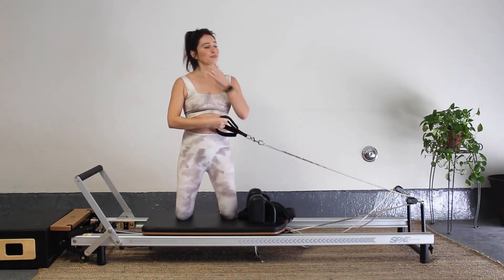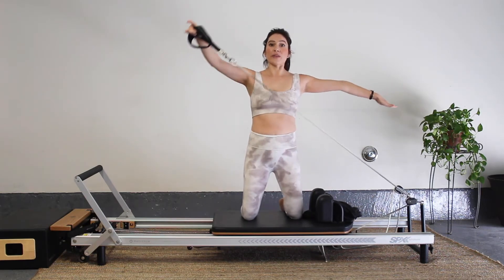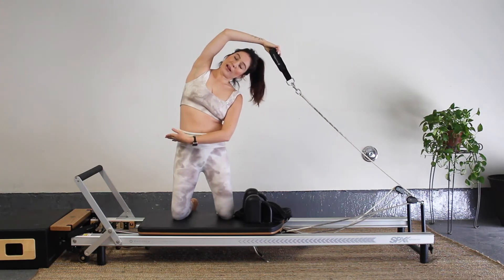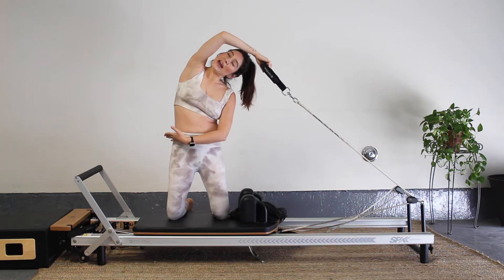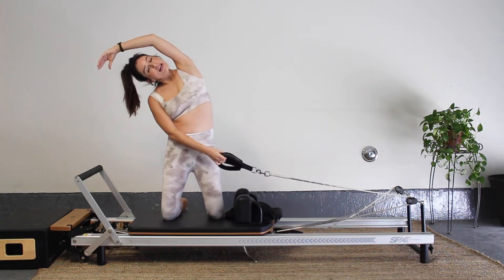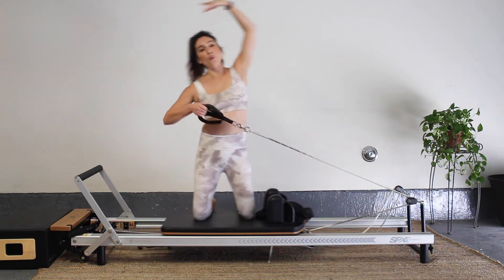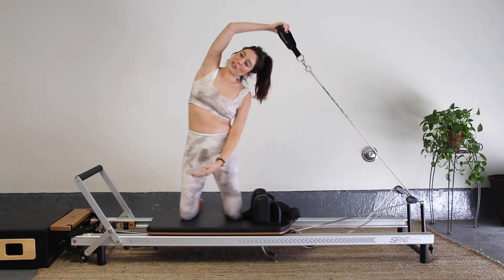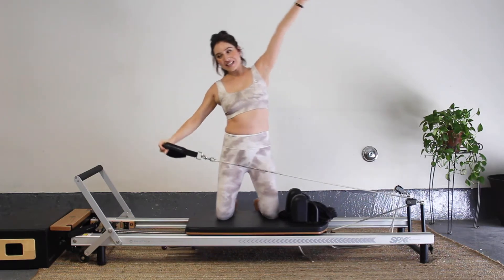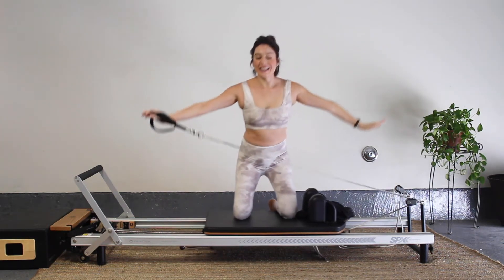Just stack that spine. Let's pull out to that T — now we're going to take a nice mermaid stretch. Pull out from that T and allow the strap to pull us towards that left side, opening that right side of the body. Pull your shoulders back — this should feel really good. Then let's pull forward and overhead — that overhead pull might be a little bit challenging — and then allow that to pull us towards the other side, opening the left side of the body. Let's do that one more time: out to a T, rotate and shift towards that left side opening the right, pull overhead, then towards the right side opening the left. Back to a T and come on down.